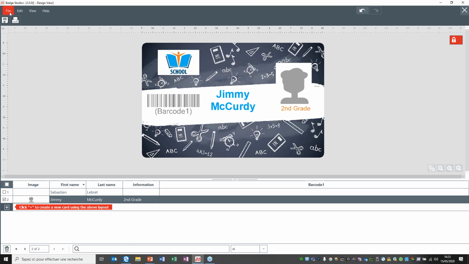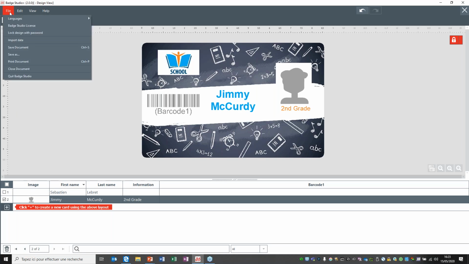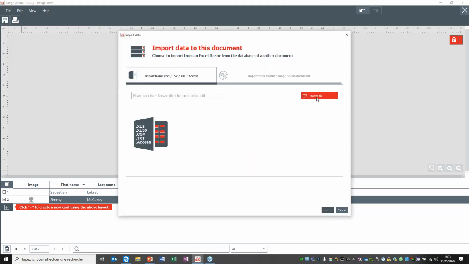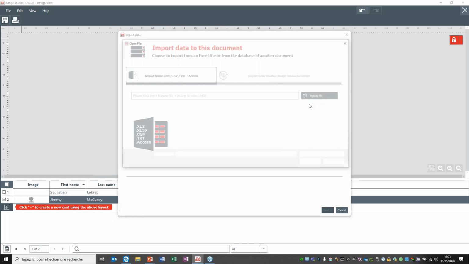But in our case, we can also start and complete information by importing information from an Excel file. In that case, you have to click on File and Import Data. You are then invited to browse your file.